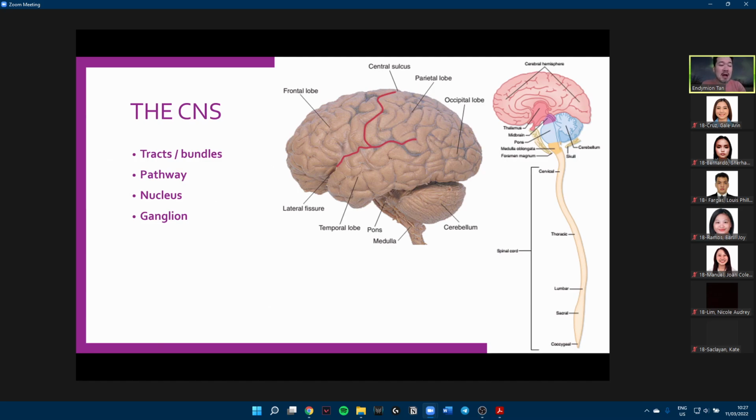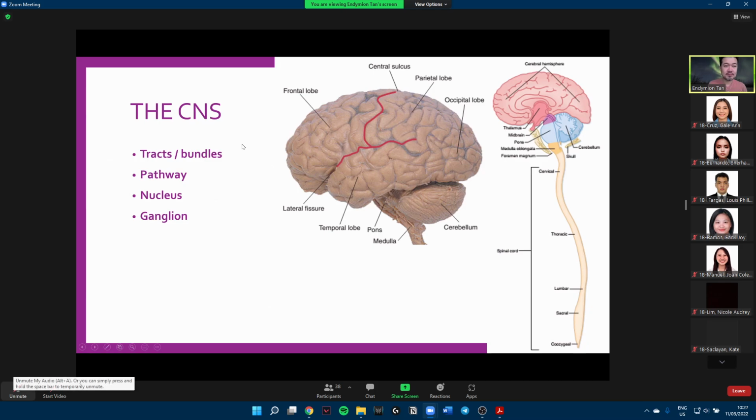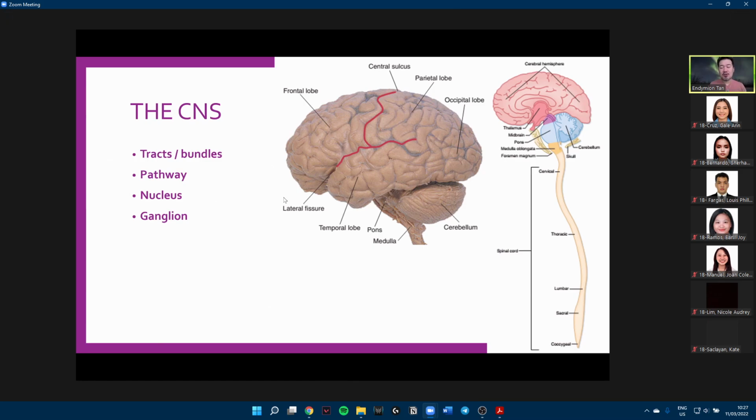So if I'll ask you, a 40-year-old male with stroke affecting the left cortex, which part of the body will have muscle weakness? Same side or opposite side? Very good. It is the opposite side. Contralateral manifestation because this is a central nervous system affection. So almost all lesions will have contralateral manifestations. Are we clear? This is a corticospinal tract decussating at the level of the pyramids of the medulla. Clear?